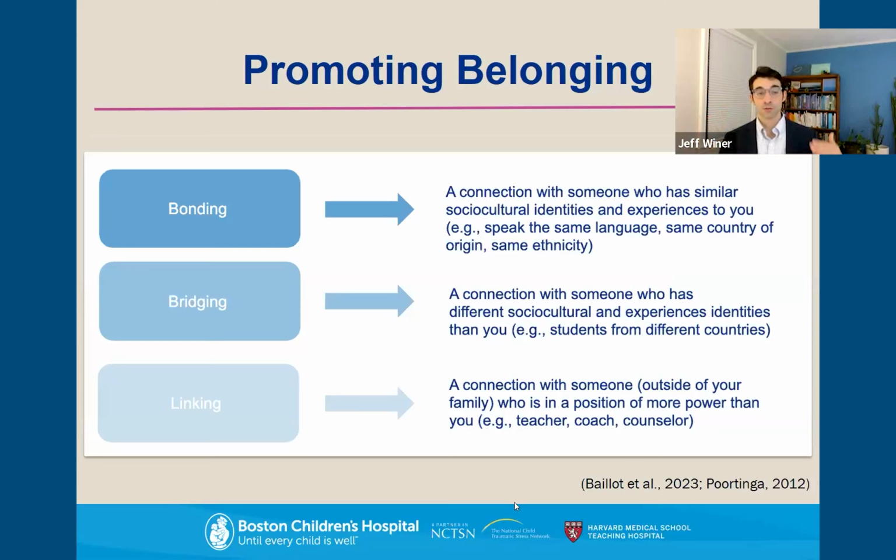from low to high. So bonding are connections with someone who has similar sociocultural identities and experiences to you. So someone who shares a lot of overlapping experiences. Bridging is a connection or connections with someone who has differing sociocultural identities or experiences. So there's something significantly different about your experience or the way that you've moved through the world.